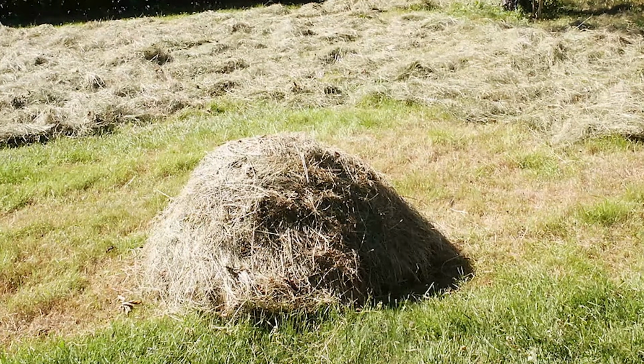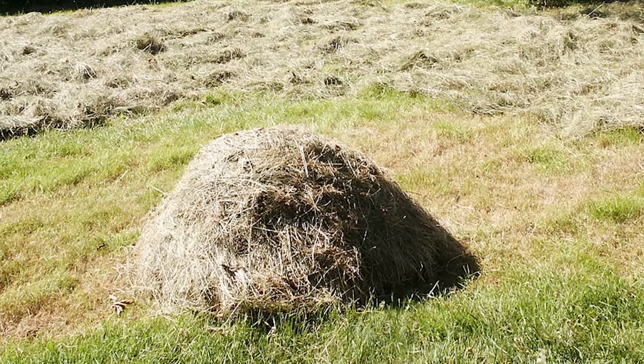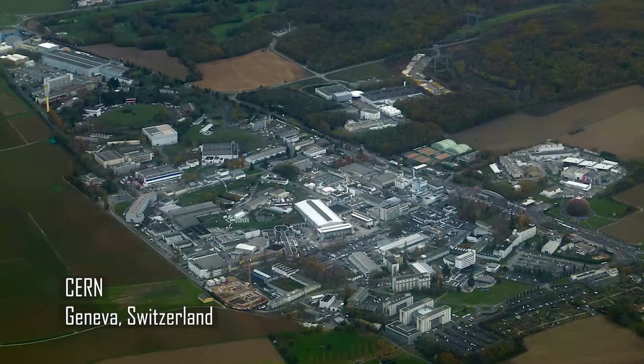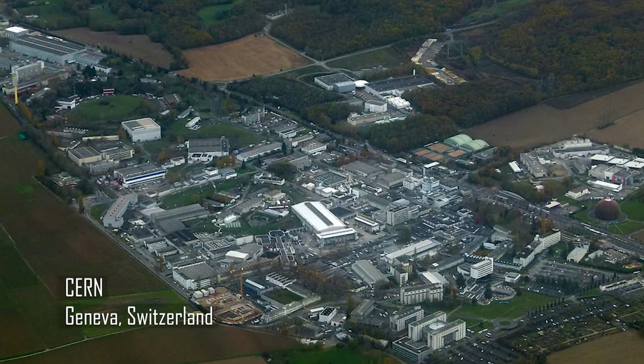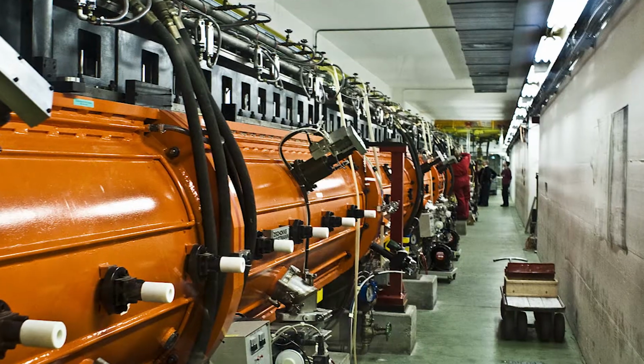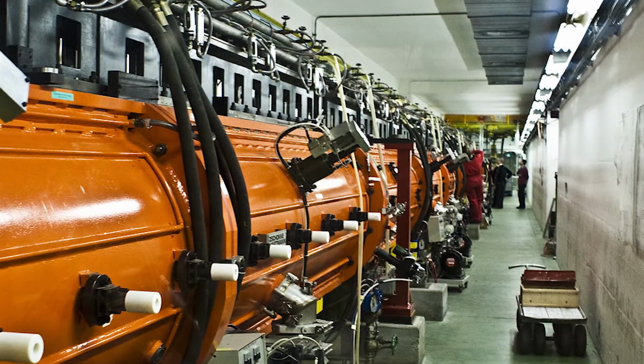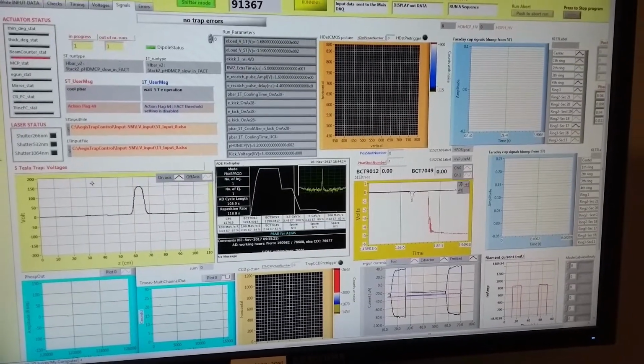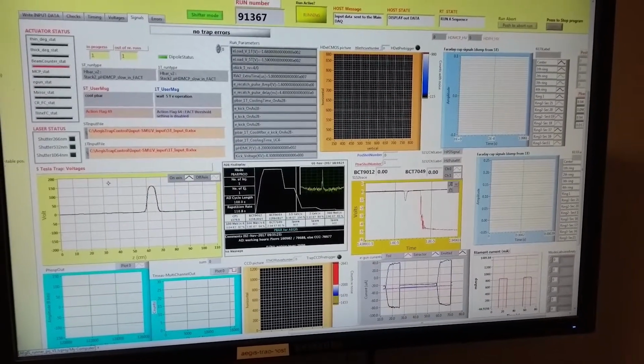Imagine you're supposed to search the needle in the hay, but you don't know what the needle looks like. Is there an app for that? No, not really, but at the particle accelerator at CERN, they deal with these kinds of problems. And instead of needles, they search for the truth in physics. You need very special user interfaces for these tasks. And I talked about these interfaces with Michael Dozer.